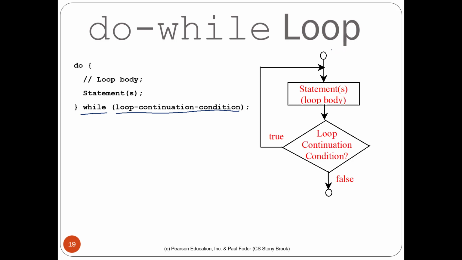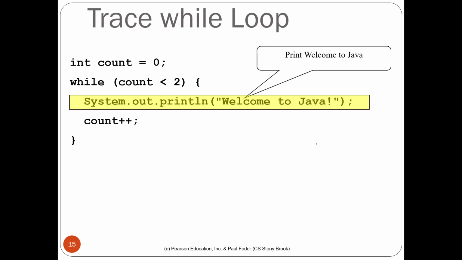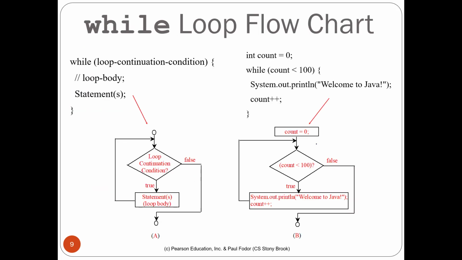So here what will happen is that first we will run the body of the loop. So first we run the body of the loop, and after executing the body of the loop once, then we check the condition. Okay, in case of while loop it was different. Let me take you back to while loop. In the while loop you first check the condition and then you execute the body. First condition, then you execute the body, you come back, you check the condition, execute the body, check the condition.